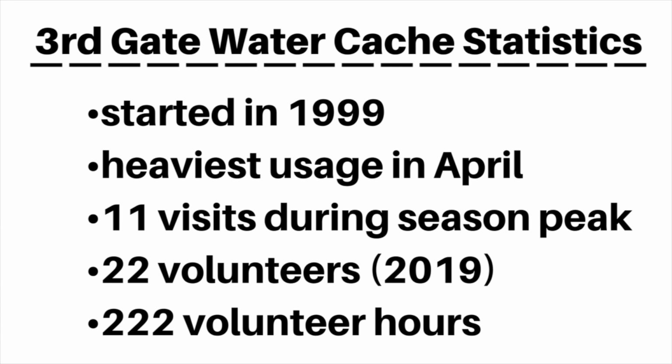So the peak season for San Diego is between March and May. And how I figured the volunteer hours is I was multiplying 6 hours per person per visit. For me, it took me 2.5 hours each way to get to the cache. Some people it took longer, some people it took shorter. So on average, it was about 4 hours travel time for each person and a couple hours there to count, restock, and clean up at the cache.